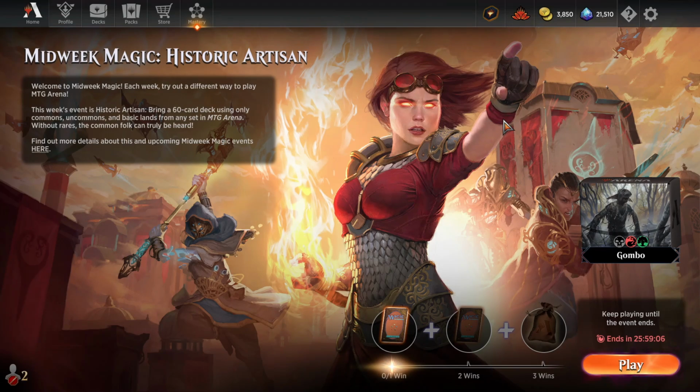Today I'm going to be playing this week's Midweek Magic event, which is going to be a Historic Artisan event. Historic Artisan, just like Historic, allows you to play cards from any set on Arena. However, because it is Artisan, that means you can only play commons and uncommons.